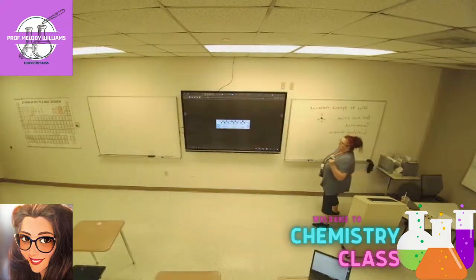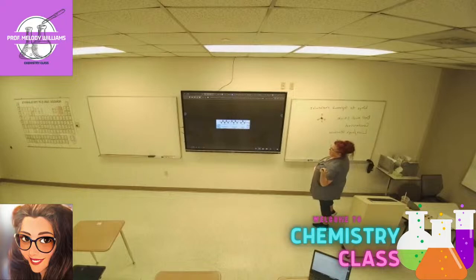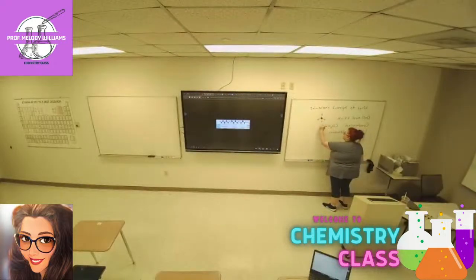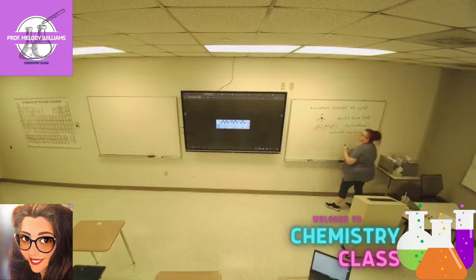Condensed, if we were looking at propane, CH3, CH2, CH3. So remember the order of the carbons, that tells me this carbon has 3 hydrogens around it, this carbon has 2 hydrogens on it, this carbon has 3 hydrogens on it. That's the condensed. Can also represent it with line angle structures. That's propane.